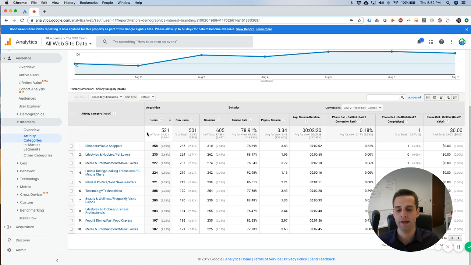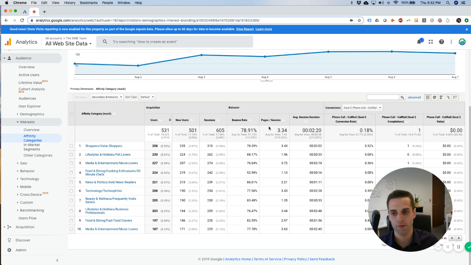So we can look at, okay, it looks like the majority of your website visitors are shoppers/value shoppers. That's interesting. That's good to know. Now, what's really important to know is the pages per session and the amount of time spent on the website.